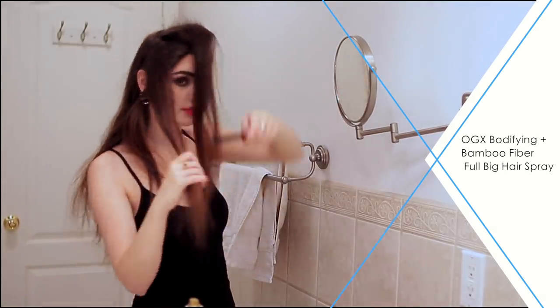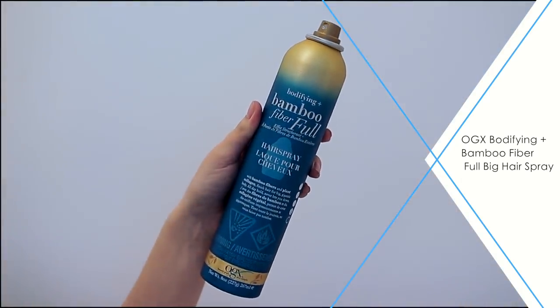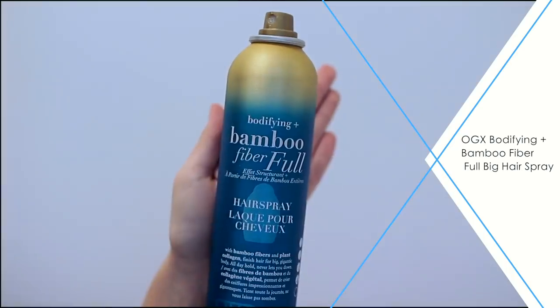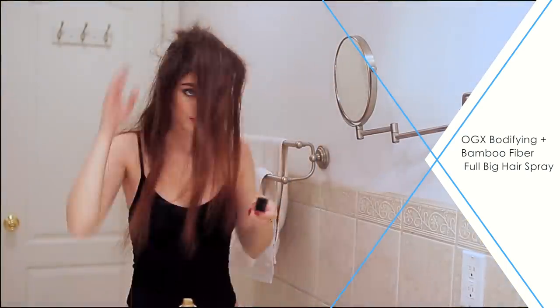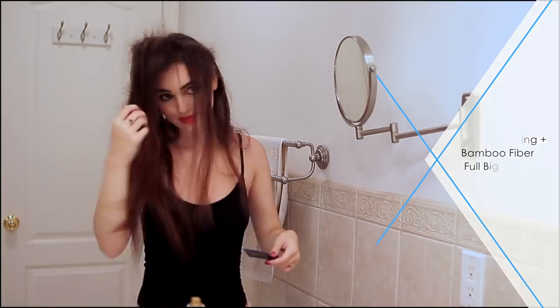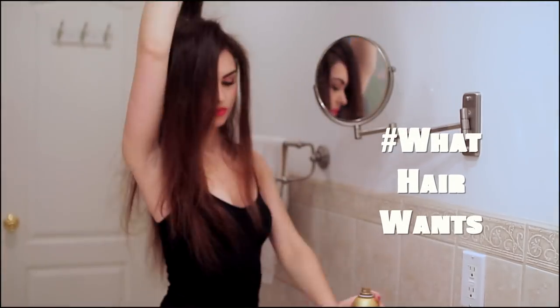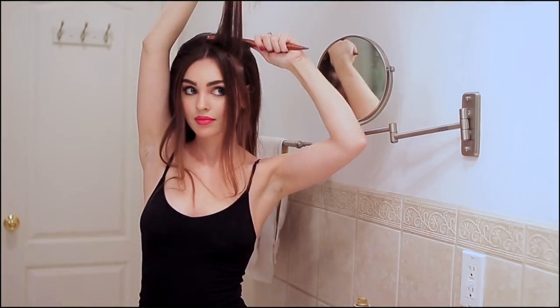This teasing is really gonna stay put and go by a lot faster with the help of the OGX Bodifying plus Bamboo Fiber Full Big Hairspray. I love big giant hair, so this hairspray is my most used from all the new stylers, but there is something for everyone, whether that's to give your hair lots of shine, movement, curls, tight holds, it's whatever your hair wants, and I'm excited to create more styles using these stylers because they really did make the style really easy to do.